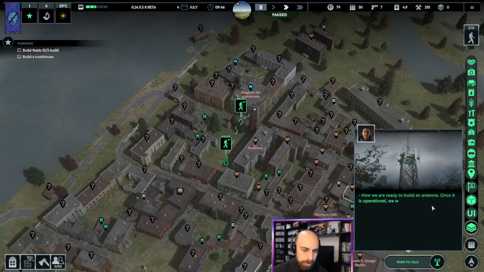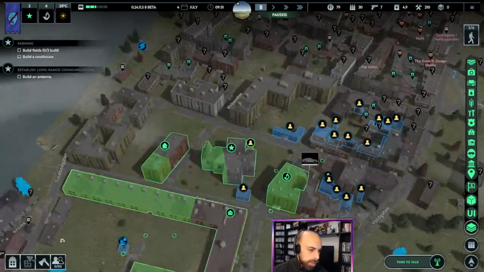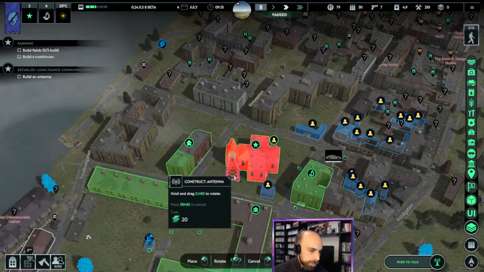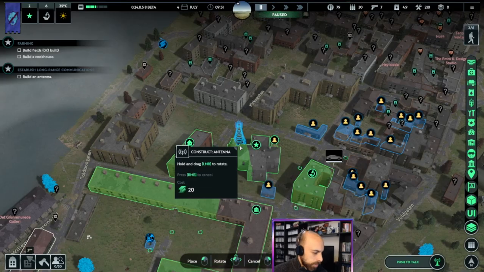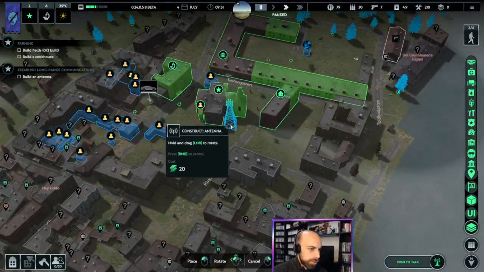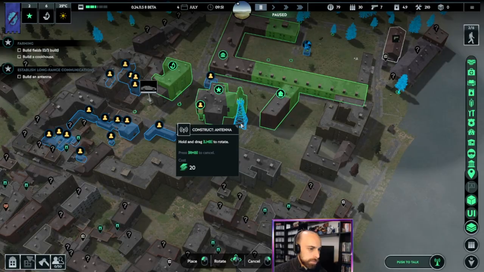We're ready to build an antenna. Cool. Okay, let's set up the antenna and we'll take a cut. Where is the antenna? There it is. So let's find a nice place for the antenna. Next to the church. I think a fine placement for the antenna. Oh. There we go.